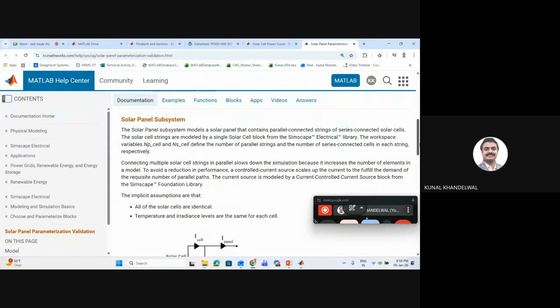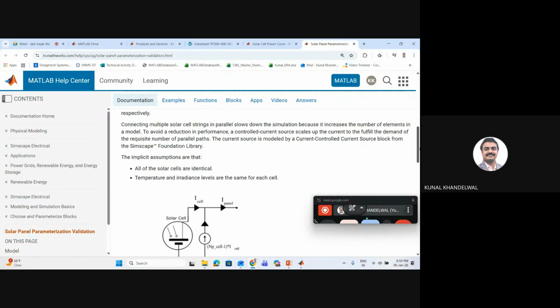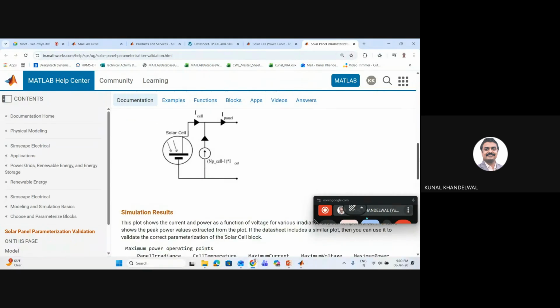The solar panel subsystem contains a parallel connected string of series connected solar cells, with variables like NP cells and NS cells, the number of parallel strings and the number of series connected cells in each string respectively. There are some assumptions: all of the solar cells connected are identical, and temperature and irradiance levels are the same for each cell.